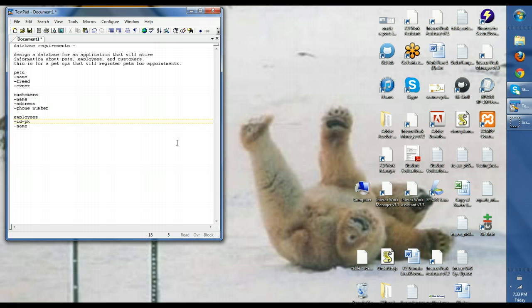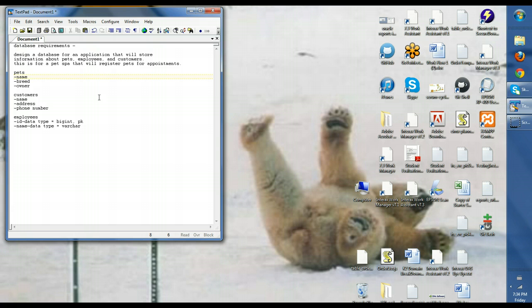And I'm going to say that this data type, so let's think about data type for a minute. This data type is going to be an integer, or if this could get very large, it could be a big int. I'm going to go with big int to be safe, and it's the primary key. The name, let's think about data type for a minute here for a name. The data type is probably going to be a varchar, a string. It's going to be a series of characters, right? So we could go through all of the columns and determine the data type, but let's think about the data that we have so far before we go too far into that.